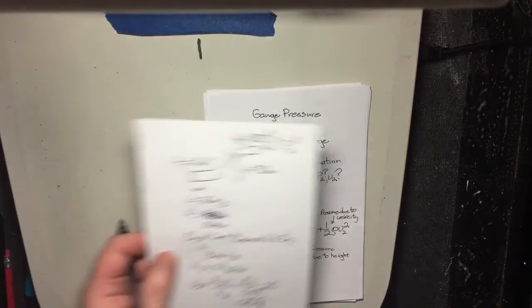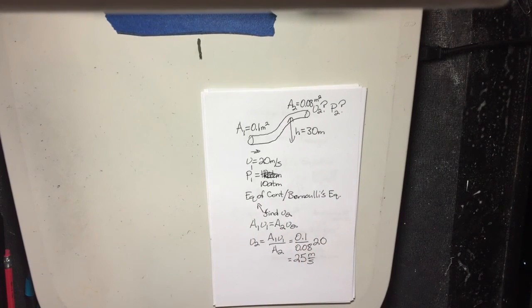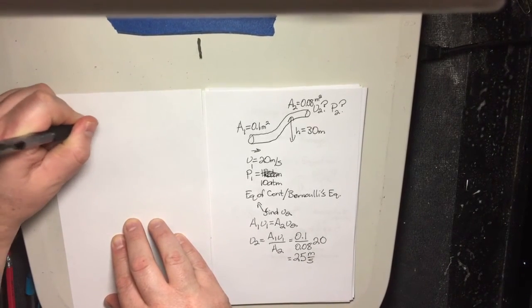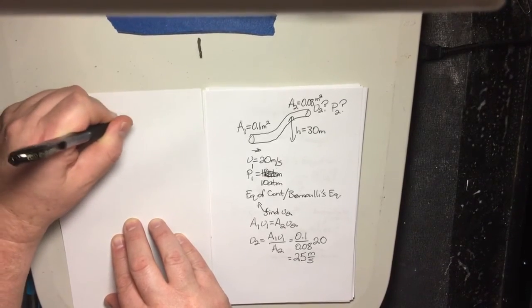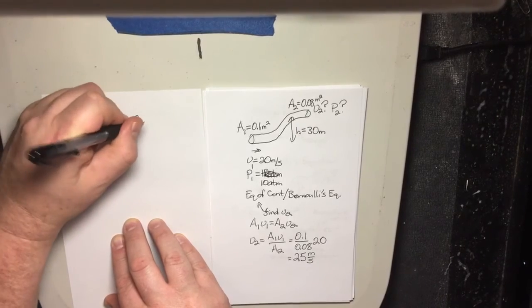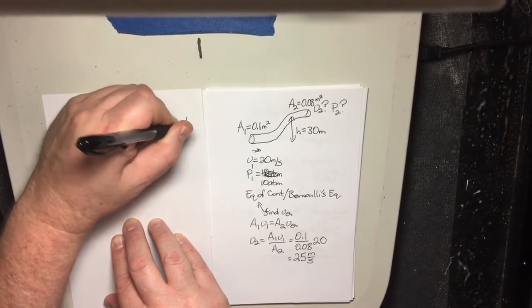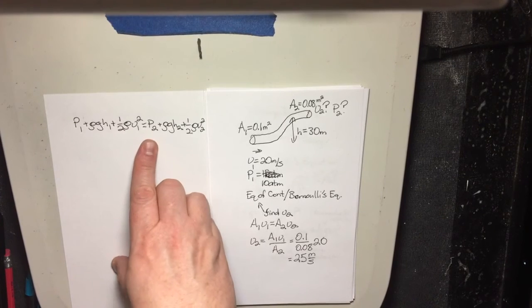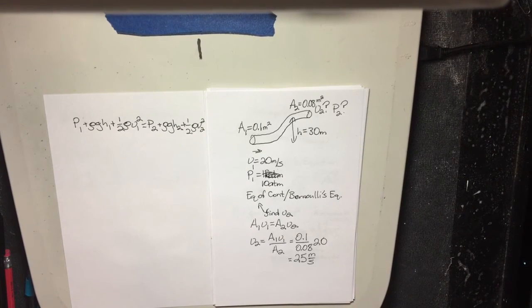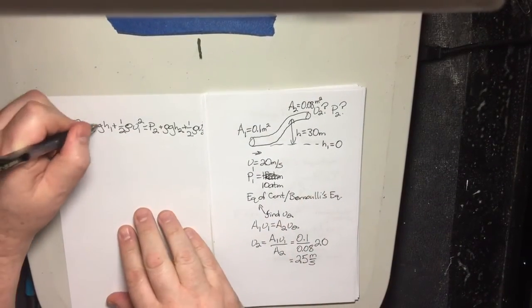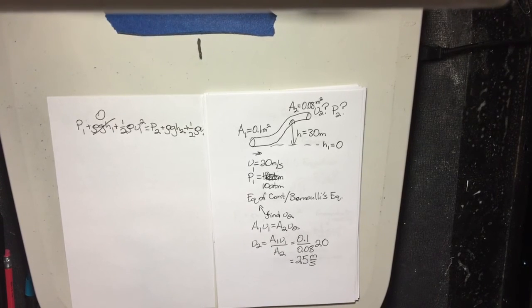Now comes the determination of pressure. P1 plus rho G H1 plus 1/2 rho V1 squared equals P2 plus rho G H2 plus 1/2 rho V2 squared. Now the only unknown is P2. How these problems are typically set up is that I just give you the height difference. And what I typically do is I say the lowest point is 0, so that means H1 is 0, and I don't have to worry about that. Once again, my favorite number is 0 because it just takes stuff out.